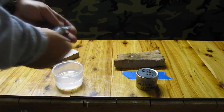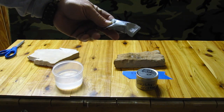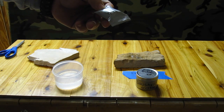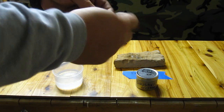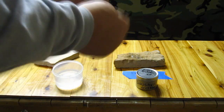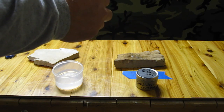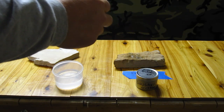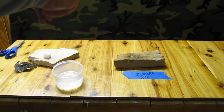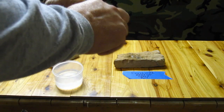All right, guys. I got one of the little wet fires, it says wet fire fire starting tinder. And I've used these before and they work pretty good. So we'll open one up. We'll set it there. And we'll get one of Susaville's amazing cotton balls.